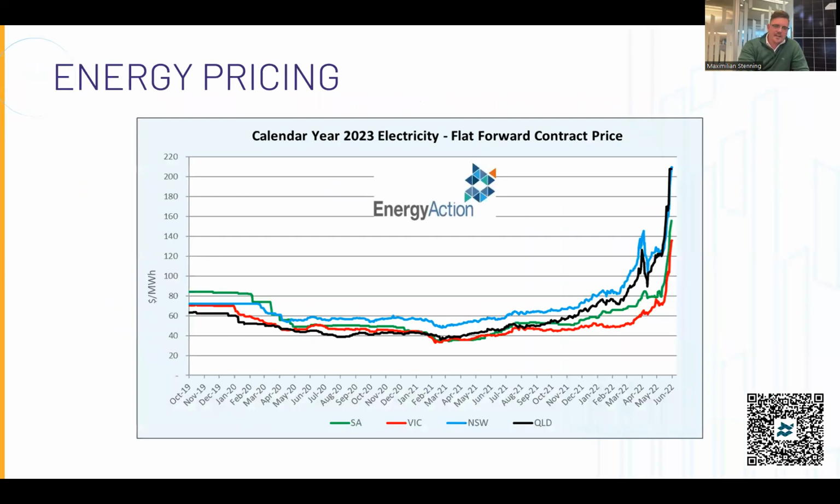Energy pricing. The electricity market is a major driver for customers wanting to make investments into solar. Energy is a substantial contributor to a customer's retail bill, and any movement up or down here can impact the financial feasibility of solar. So as we can see in the graph provided by Energy Action, energy prices back in 2019, they were sitting at around $60 to $80 a megawatt hour across the NEM. At these prices, the payback period of an average rooftop solar system sits between 5 to 7 years. Since then, we've seen energy prices soften into early to mid 2021. This would have moved the payback period back to kind of 6 to 8 years for some customers. This price softening has been caused by the adoption of cheap renewable energy coming onto the market that has had a positive impact on pricing.